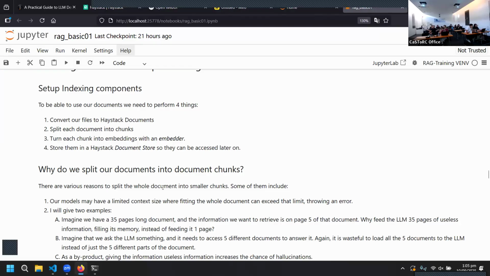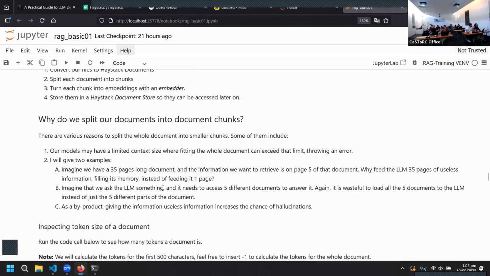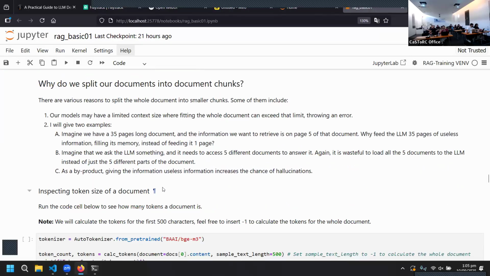But before we index our documents, we have to split them in chunks. There are various reasons why. The first reason is that our models have a limited capacity on how much data they can process. So if we have a very long document, it might exceed that context window and throw an error.